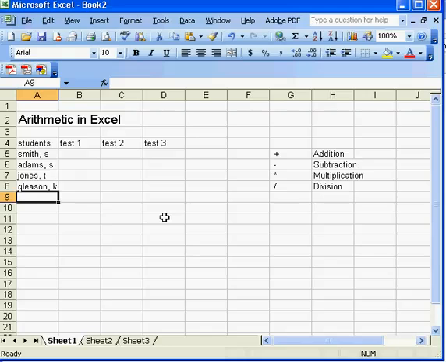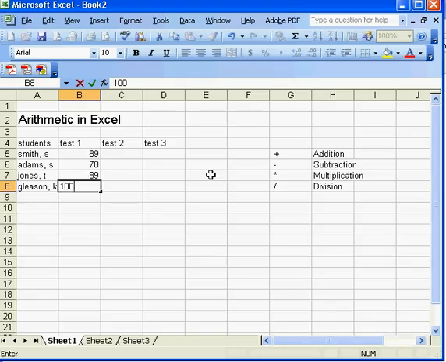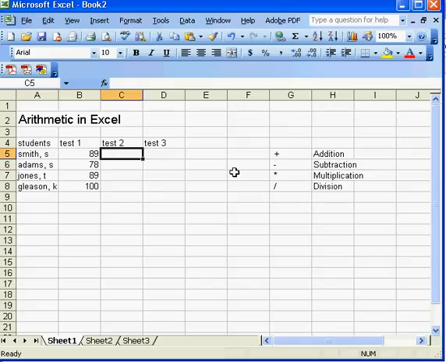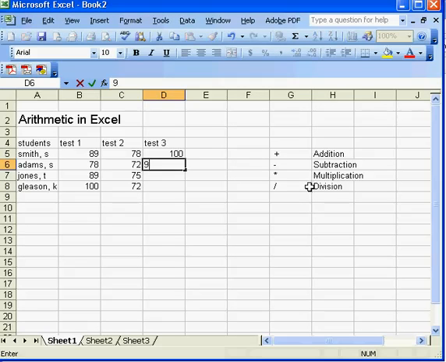There you go. We have some students now in our class. I'm going to go over to the test column now and make up some test scores. You would be keying in the actual scores that the student got on their test, but I'm just making up some numbers. I'm going to do the same for test number 2, which is a little bit harder than the first test. And let's go ahead and put in some numbers for test number 3. We'll make this an easier test. How's that?